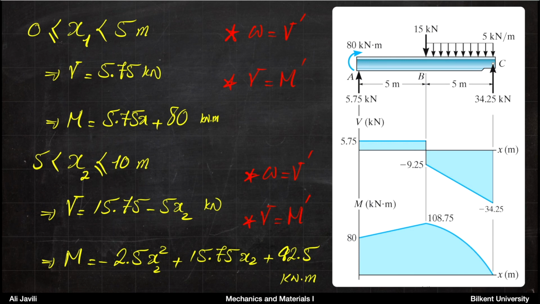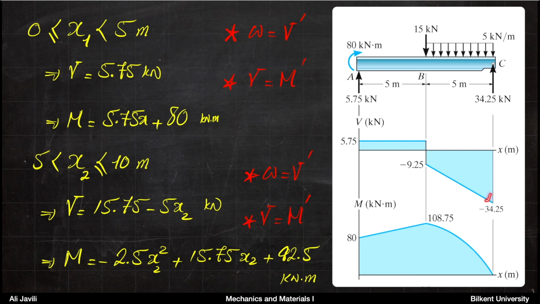You can again check that the derivative of the moment diagram, or the derivative of moment, gives you the shear force. So m prime would be 5.75, which is exactly v. And then if you differentiate this with respect to x, you get 0, which is also okay because we know we don't have a distributed force here. So you can imagine that you have a distributed force of 0.